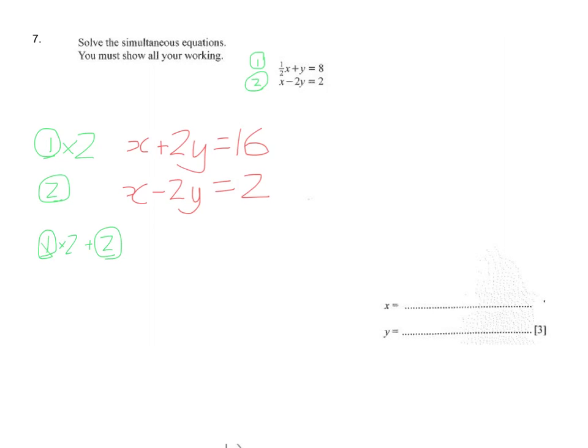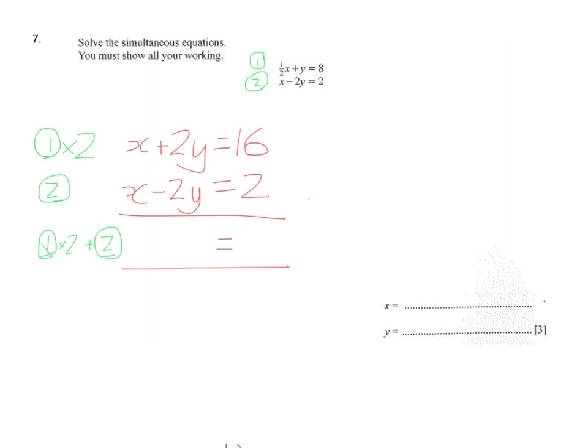If I add those two together, now a lot of people always ask me when I'm teaching this, how do you know whether to add or subtract? Essentially you're trying to eliminate. If we subtracted these here, we would also get rid of the x's. We could subtract these two equations. I'm adding them though, so just look at what happens when you do them.